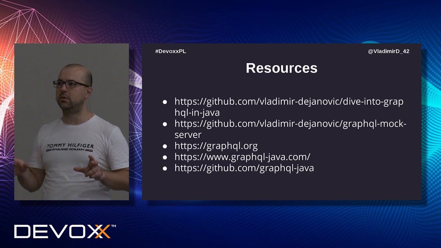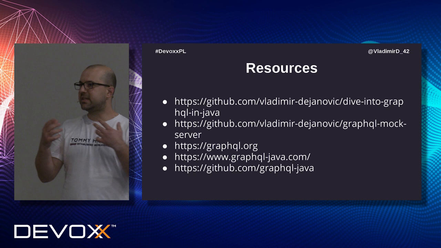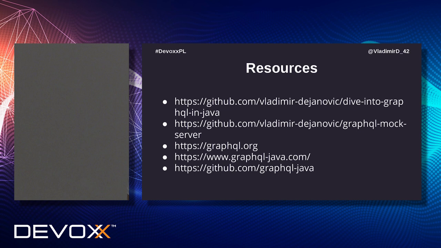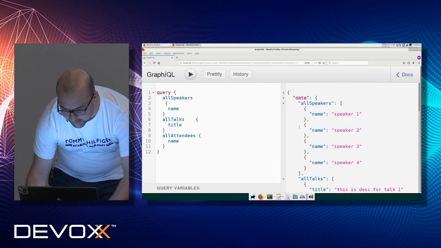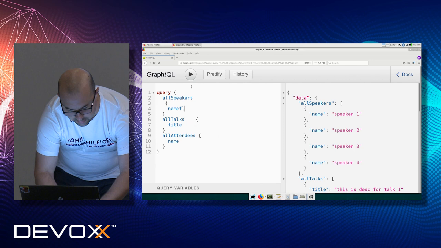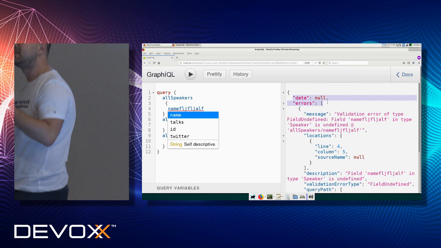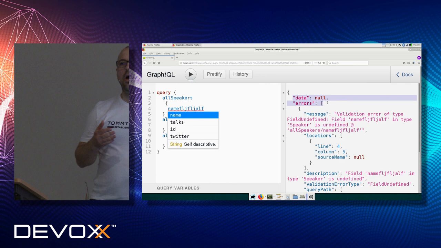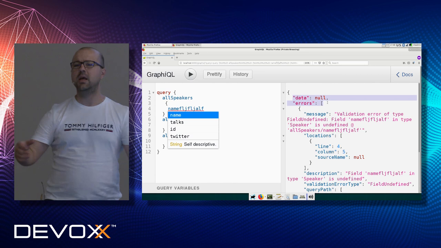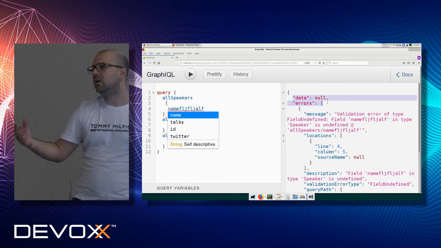However, you can change that if you want and say, okay, if this exception happens, just continue, but also add this error. In the payload itself, there is data, right? But if we add here something which doesn't exist and run it, you always have data and errors. It's up to you. Do you want to kill it and just say, here's the error? Or do you say, this is an error, but this other part can still continue working? So send this error to the front end to know that this part crashed, and this is the response that was still valid. So it's up to you. Does that answer your question?